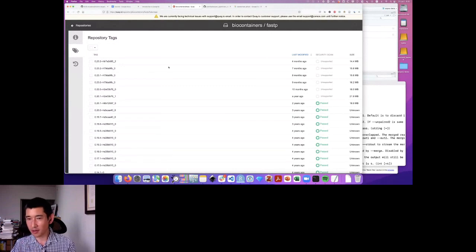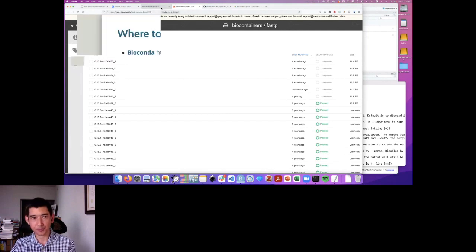One thing to notice is that here the last modified one is the most recent version, but that's not always true. Sometimes you might need to rearrange by tag because someone may have modified an old tag more recently. So do make note of that, but you're usually good with using the most recent tag. Okay, so that's how you can find containers on Bioconda.